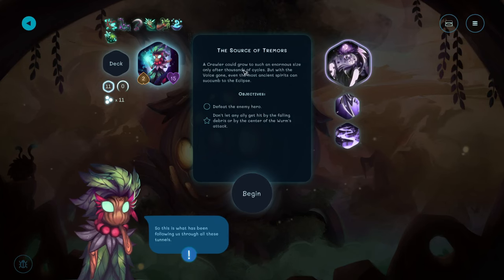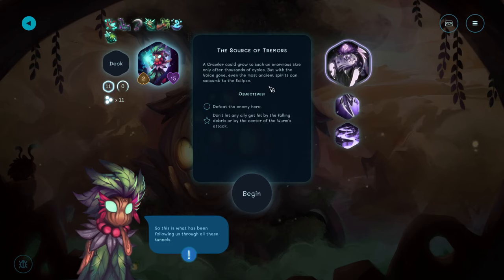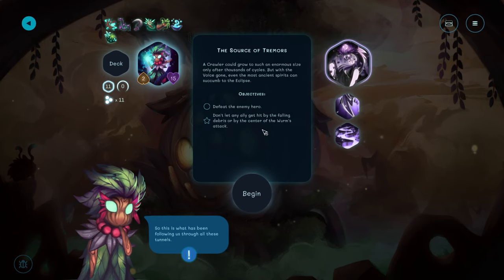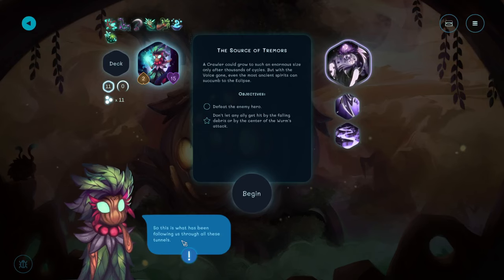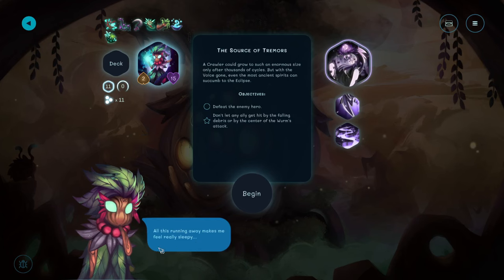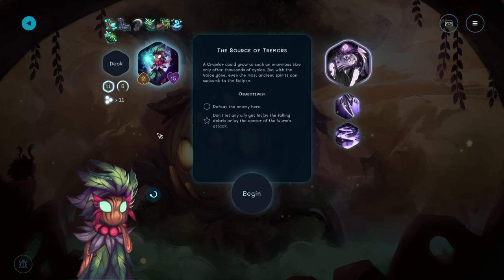Look, a crawler could grow to such an enormous size only after thousands of cycles, but with the voice gone, even the most ancient spirits can succumb to the eclipse. Defeat the enemy hero. Don't let any ally get hit by the falling debris or by the center of the worm's attack. So this is what has been following us through all these tunnels. All this running away makes me feel really sleepy. Snap out of it, dummy. There's no time for sleeping.